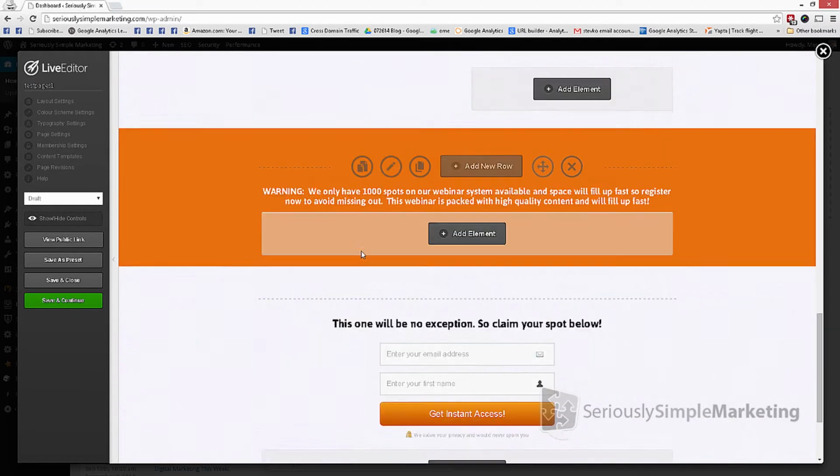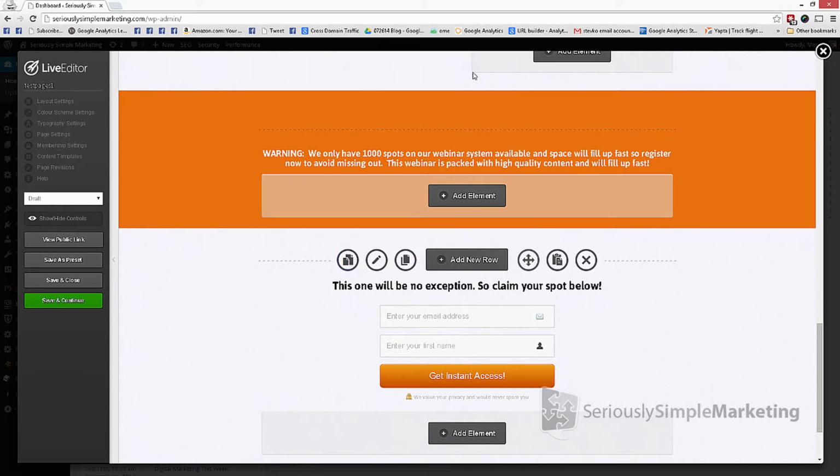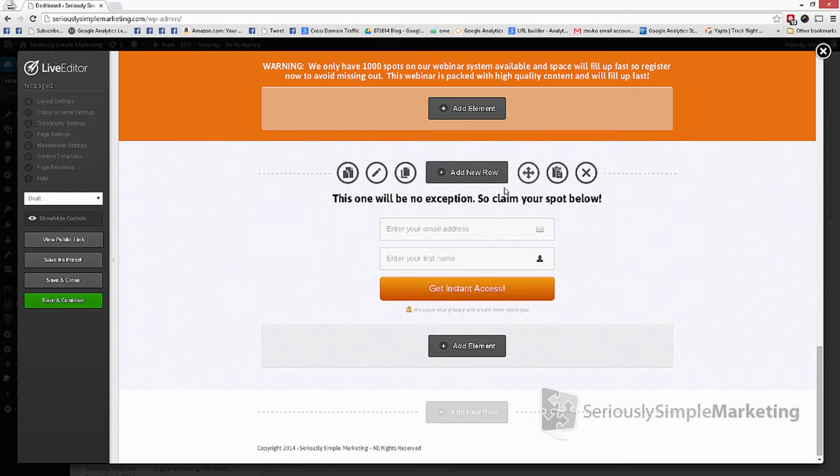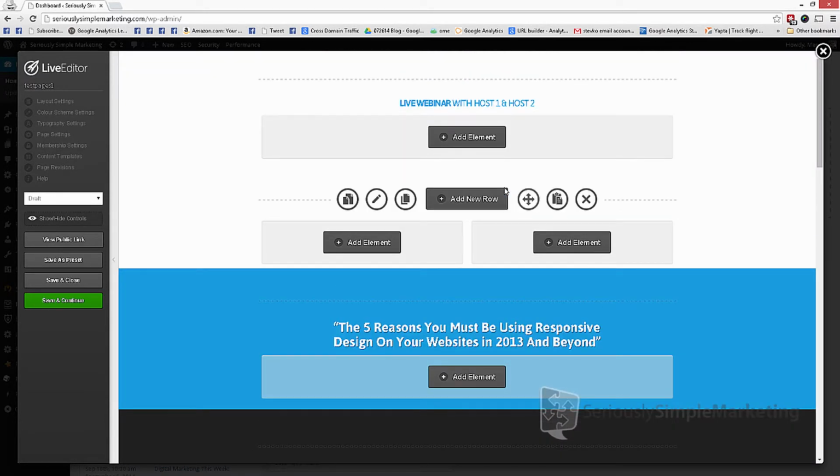But you can see how quick and easy it is to build one of these pages because you can take one of their initial content templates that you've got, and then you can go through and say, okay, well, I'm just going to put in my own copy. So there's lots of really fast ways to save yourself a ton of time from a marketing standpoint without having to worry about hiring a developer to come up with these complex looking, Web 2.0 style pages. So really, really cool stuff.